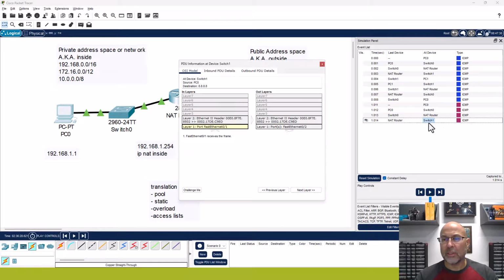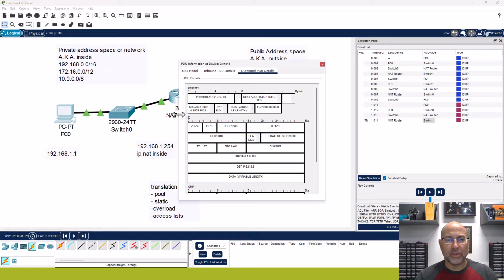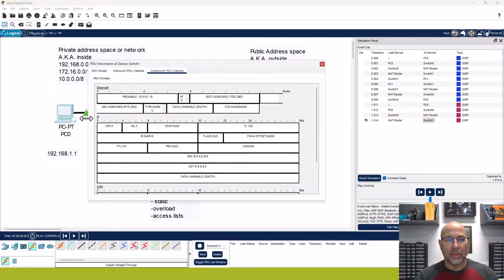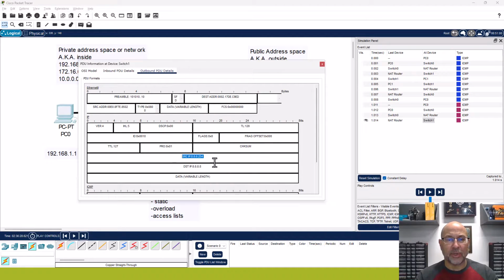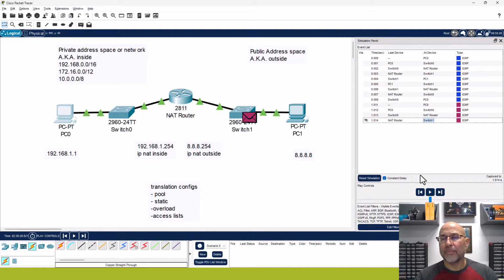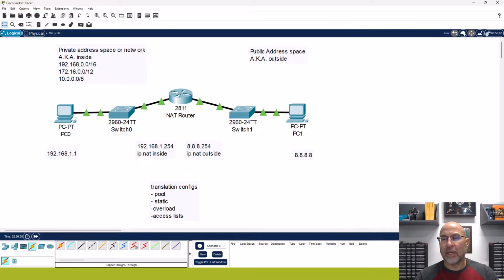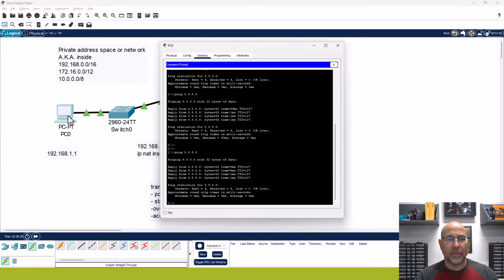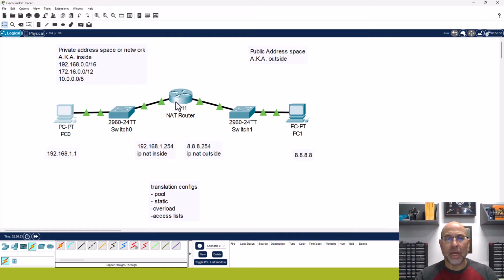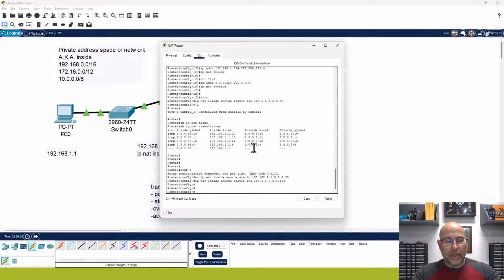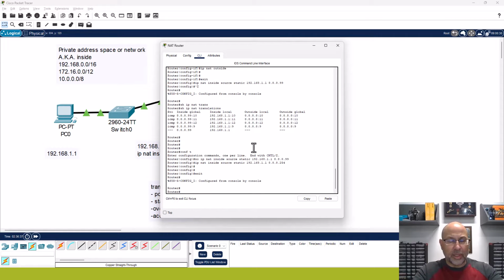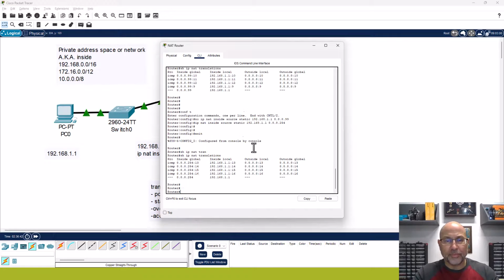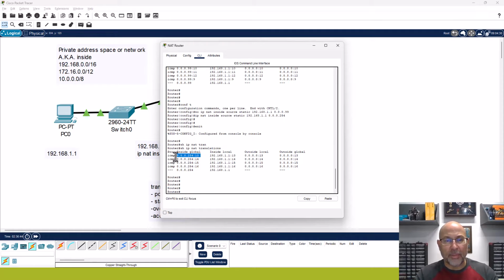Hopefully I did this right, so I don't have egg on my face. And there is the translation to the IP address that I just specified, right? 8.8.8.254 to 8.8.8.8. So if we go back to real time, we'll make sure it finishes. There it goes. Now if we go back to our router, and now we take a look at our translation table. Here we have the new mappings.